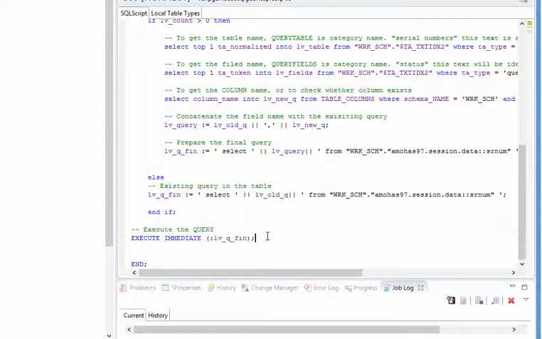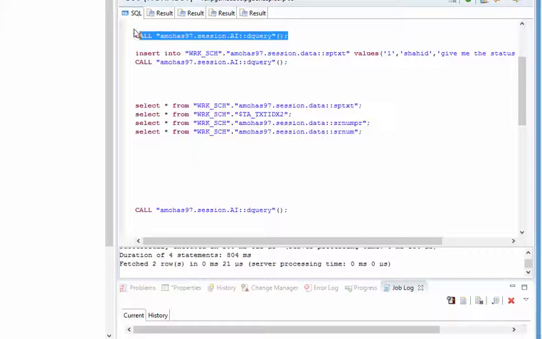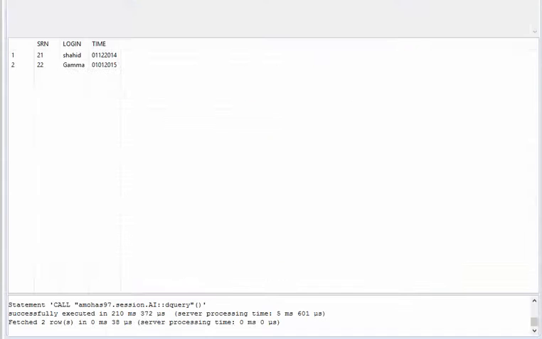I'm executing my query with this execute immediate statement. So let me run the procedure now. The procedure has returned 2 records with 3 columns, because that is what I have maintained in my configuration table.